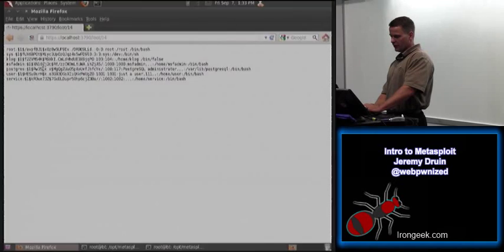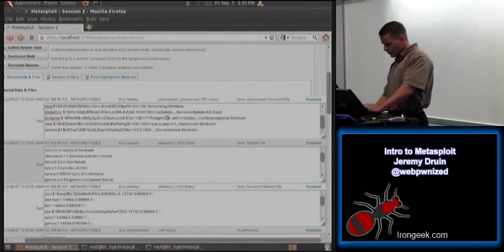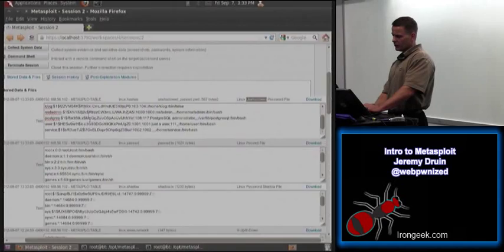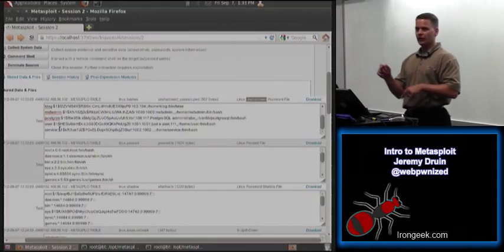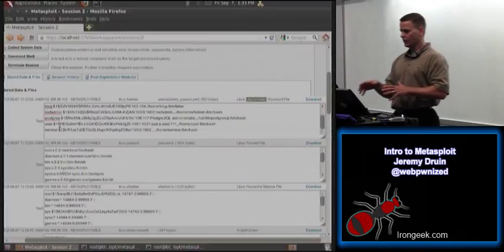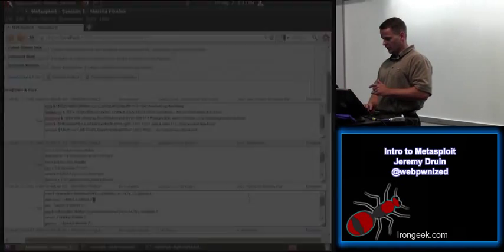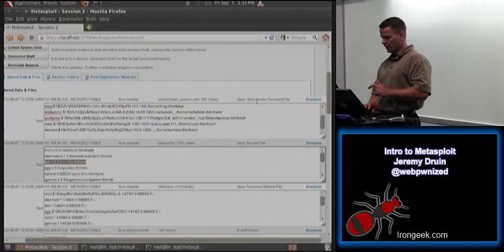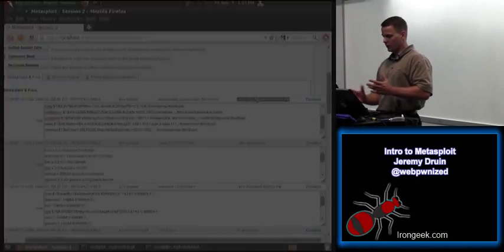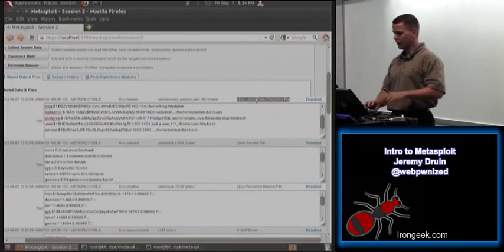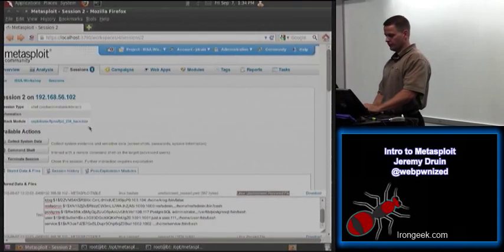Now, what's kind of interesting is, I want to say it grabs everything and puts it all together. I think, if I'm not mistaken, this is the format that John wants. I believe they're already unshadowed. Somebody can double check me on that. But this is the shadow file, this is the password file, and then Metasploit went ahead and just shoved them all together into the unshadowed. It's really cool that it does all that.